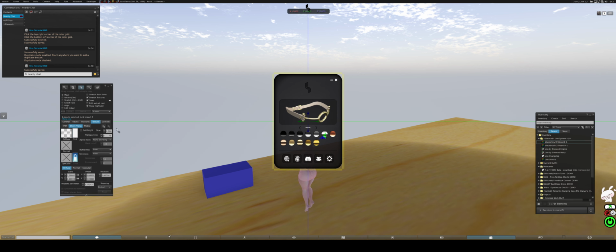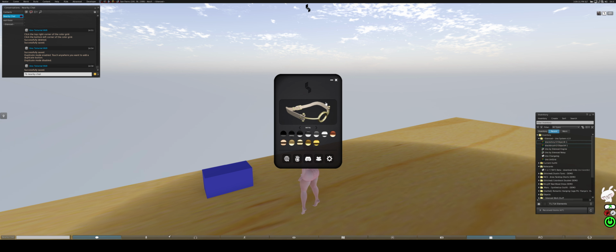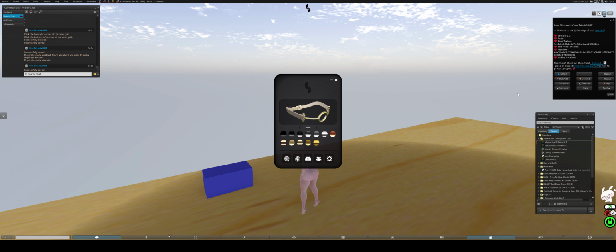Now we're going to edit our HUD and drop these two textures inside. Once you do that, you simply select the BulkAdd button and wait for it to finish. Now, Uno is very, very fast.